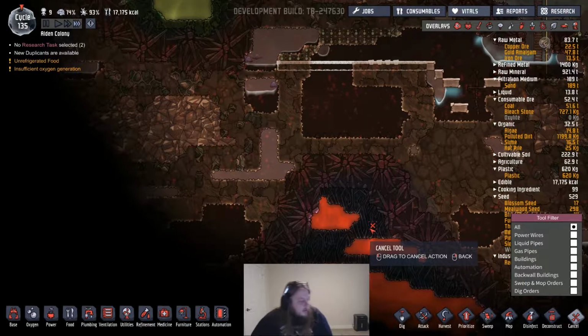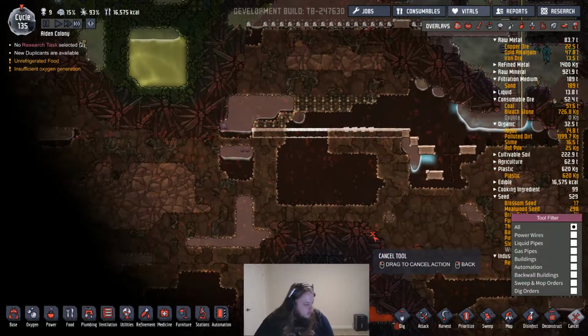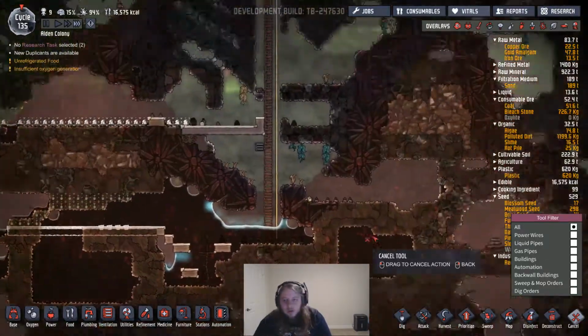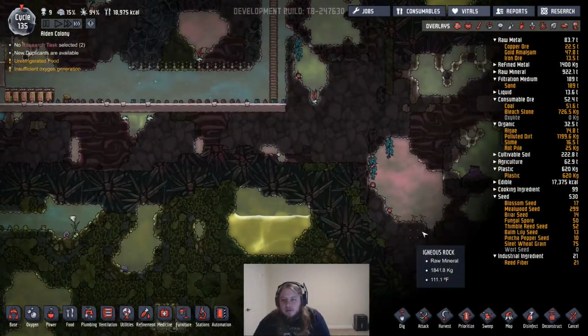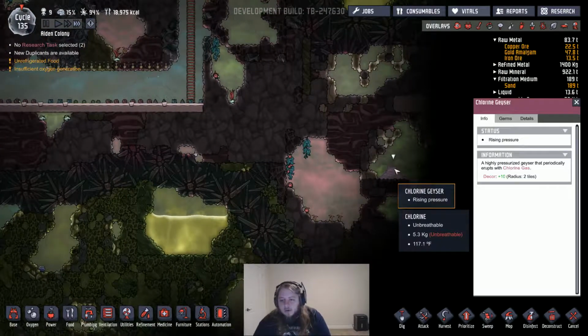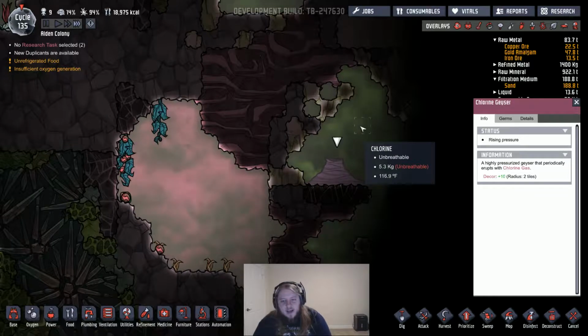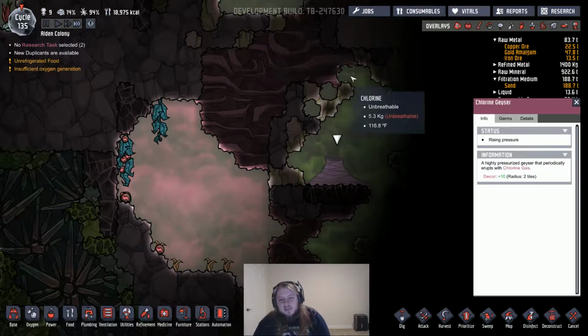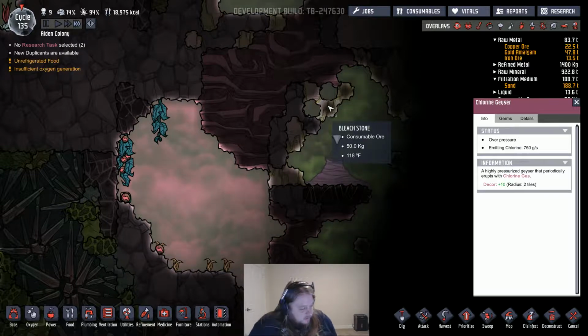Marinsky says chlorine can be easily made with bleach stones, so no point in the geyser, in my opinion. That's also true. Is it called chlorine geyser? Let's find it again. Yeah, chlorine geyser over here. Look at this. This is 5 kilograms of chlorine per tile. This thing is packed, and it's got bleach stone in there. It's a really unnecessary geyser, as far as I'm concerned.